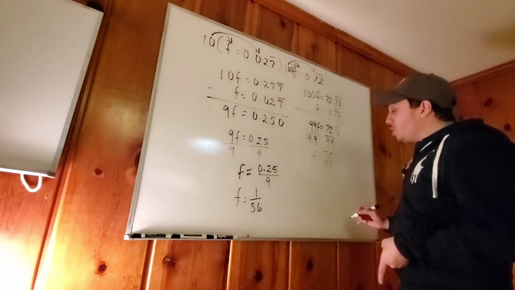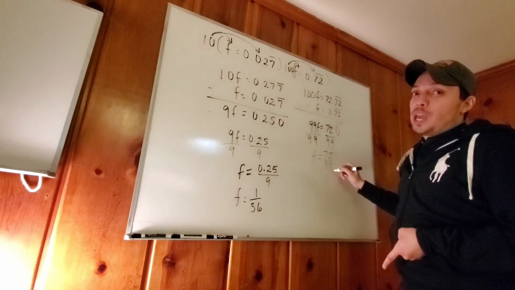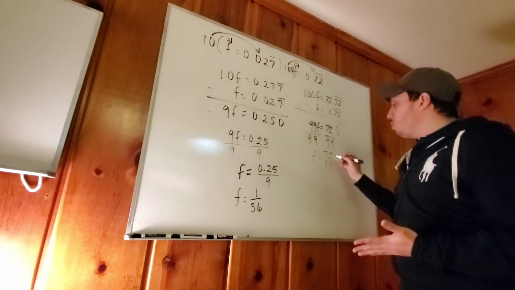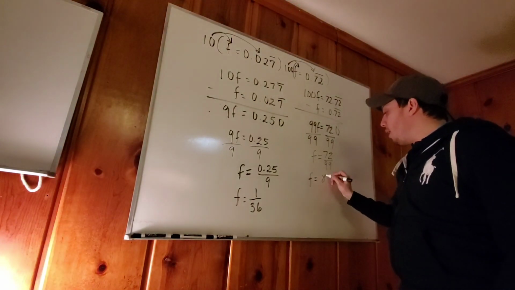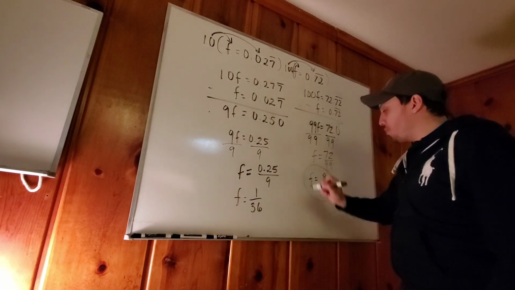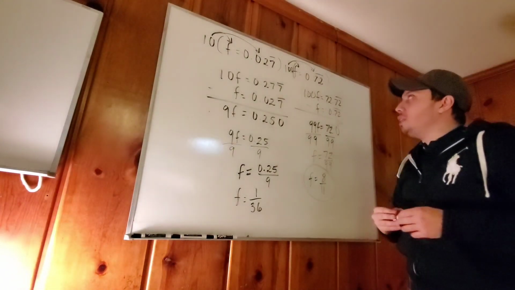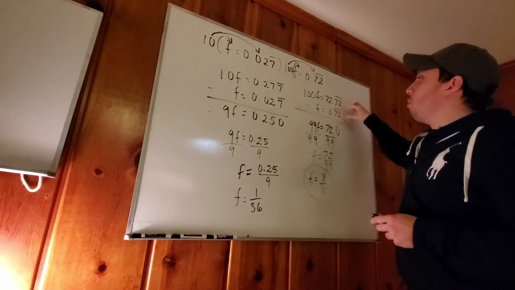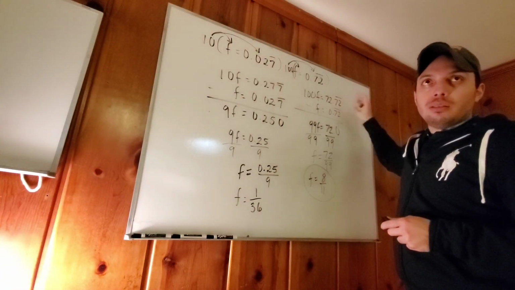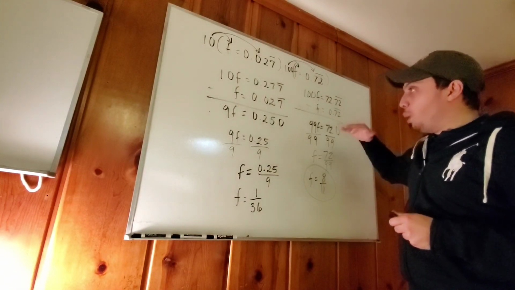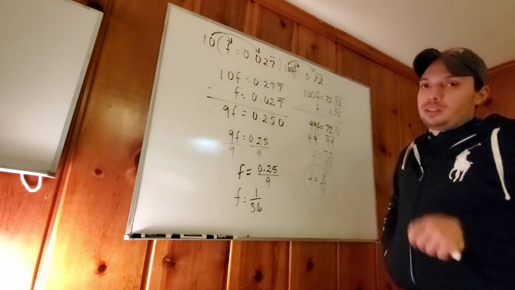For those of you who already saw it, you can actually divide 72 and 99 by 9. And so it would be 8/11. Yep, that's the answer. So do you understand it? The key is get rid of the bar. If you get rid of the bar, it's going to make it easier.